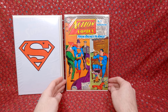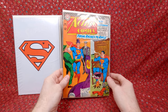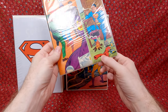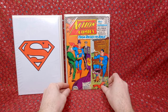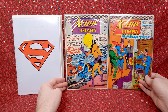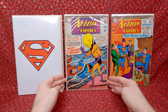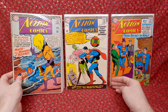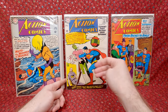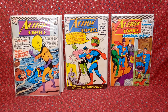Here we go — Action Comics 337. Most of these are pretty much mid-grade. There's a little bit of damage but other than that it's not too bad. If most of them were like this I would be thrilled. Then we have Action Comics 338 — gorgeous cover, love the alien theme. Modo the Monarch of Menace. Then 335 — he's punching through Brainiac's cutout. Really cool looking.